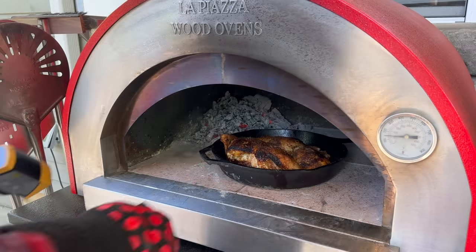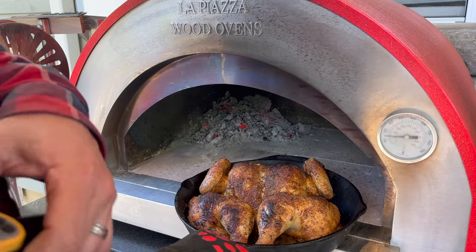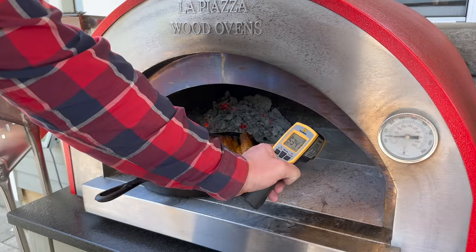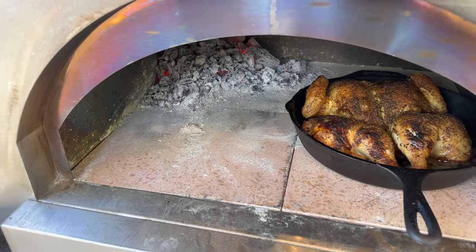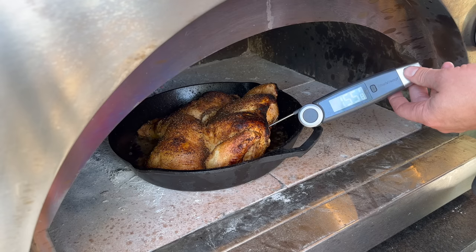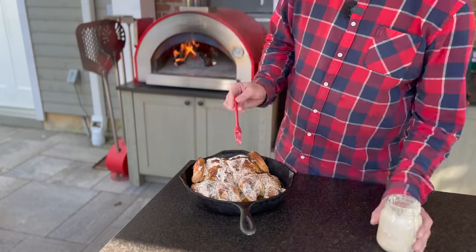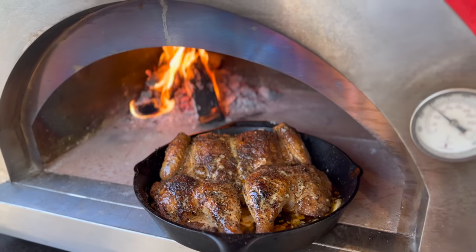About 45 minutes in, let's check the progress. In the first five minutes there was just a touch too much flame, giving a little overdone color on the thigh and top of the breasts. The stone is still at a good conduction temperature — about 545 degrees — but the fire is barely humming along with what coal bed remains. Internal temperature in the white meat reads 154–155 degrees. That's exactly what we want, so I'll pull it off to rest and grab the Alabama white sauce. I'm adding one more log to glaze the sauce on top.